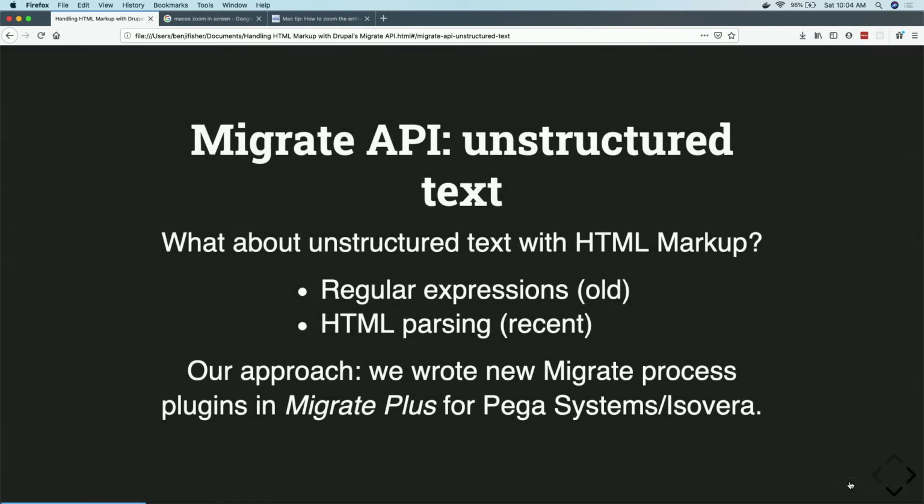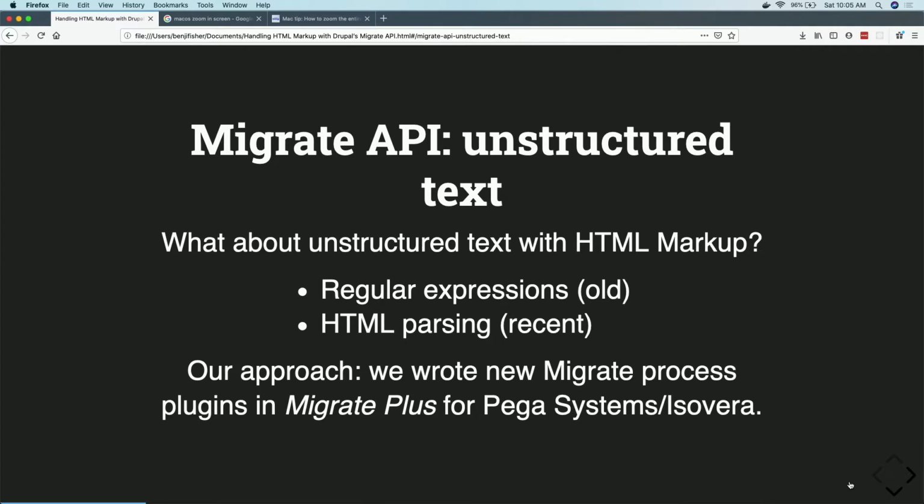Okay. But unstructured text, for instance, HTML inside the body fields of many places that we use inside Drupal, is not really structured. So we can do several things to actually handle what is inside there during a migration. For instance, regular expressions, but we can also use HTML parsing.